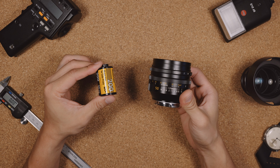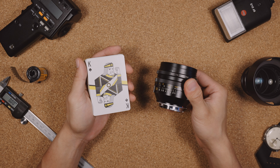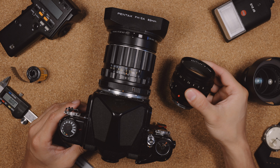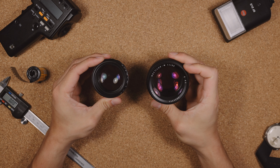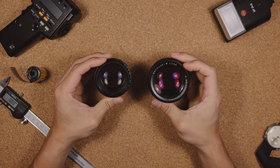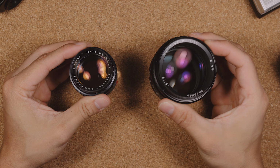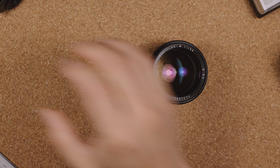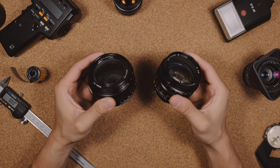Here's just how big it is compared to a roll of film, a deck of cards, a Canon DSLR, and a Pentax 6-7. It is quite a stocky lens, so here's its size compared to a 50mm f1.2 Noctilux reissue, the 50mm f1.4 V2 pre-aspherical Summicrons, and the Voigtlander 50mm f1.0 Nokton.